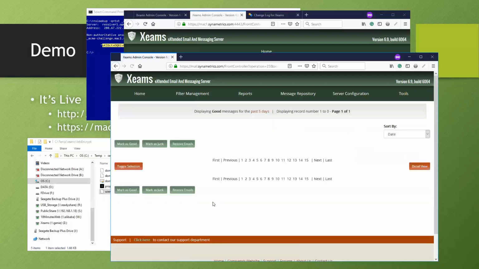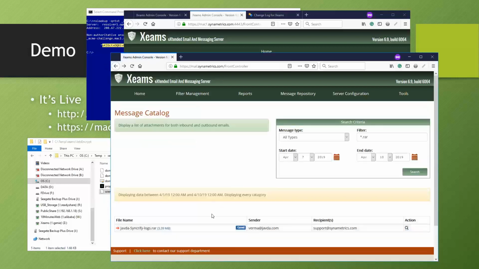So I can go here and, oh, you know what? It's too old. I can't. No, it's too big. Okay. But basically, if there are any RAR files in the attachments, you will be able to, let me not do RAR because nobody sent us a RAR file recently.